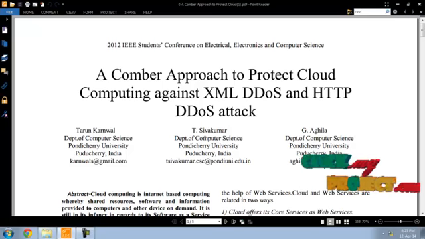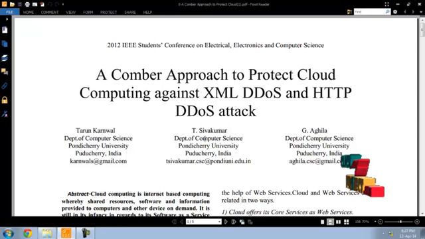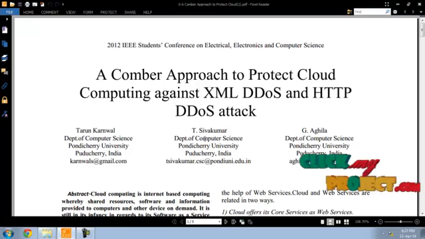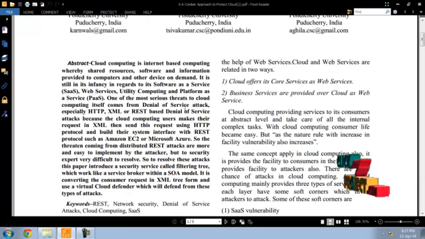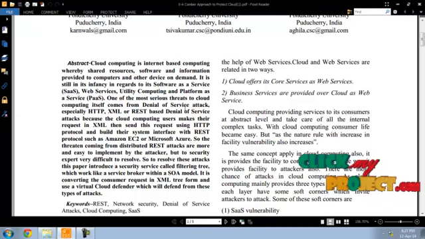Let me see the project: a combo approach to protect cloud computing against XML DoS and HTTP DoS attacks. Cloud computing is internet-based computing whereby shared resources, software and information are provided to computers and other devices on demand. It is still in its infancy with regard to software as a service, web service, utility computing and platform as a service.